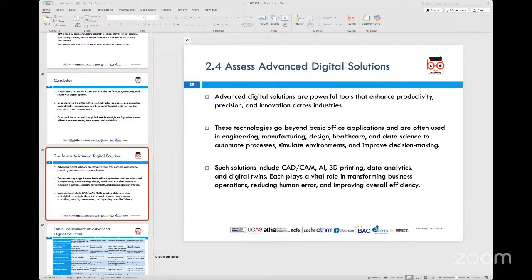If I ask how I use hardware, software, and networks to create these advanced digital solutions, these are solutions which are going to be looked at from a business perspective, wherein a business, as an owner or as a company, decides, okay, I need to buy so many PCs, I need to buy the server, I need to do this or that.